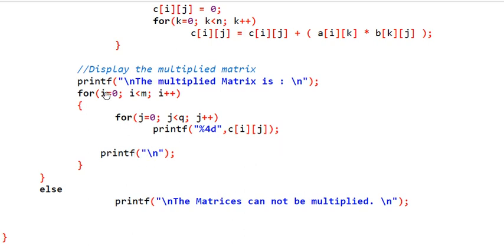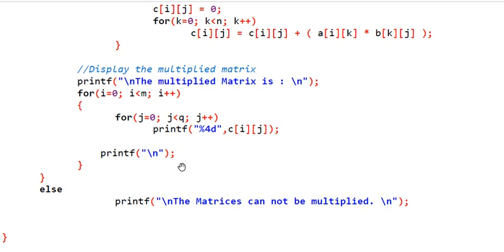Okay, before going to the next row we have a print statement, so that it will come on the next line, so the display would be very nice. So after every row I will print a new line and go to the next row. That is how I am going to print the matrix.